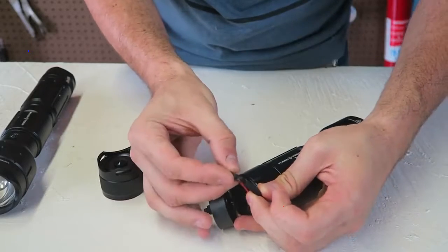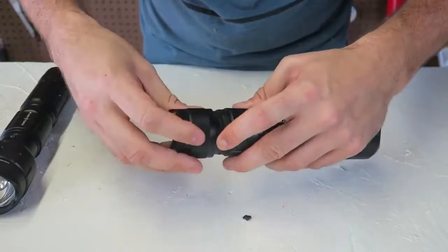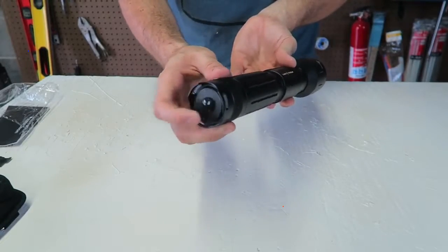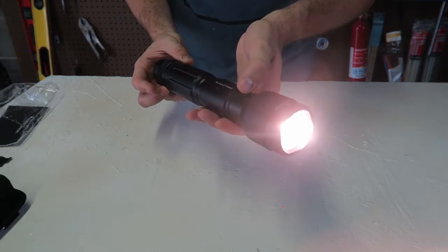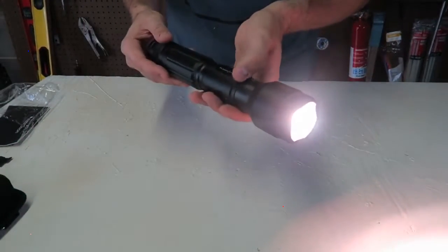What you're supposed to do is plug in the battery just like this, and then close everything back up. Okay, we have set the other one on charge. This is how you turn it on. And right here, if you don't need it too bright you can make it lower so you can conserve the battery. With the high brightness you can start a fire.